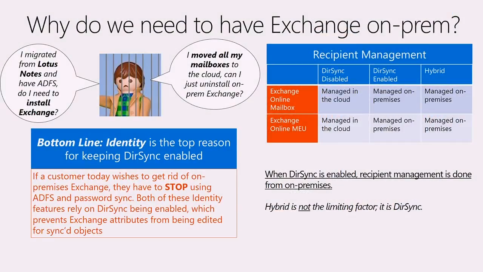So if you have DirSync enabled, Exchange Online mailboxes and mail-enabled users are managed on premises. If you're hybrid, and in order to be hybrid, you need to have DirSync running, at least doing that initial sync for minimal hybrid, all of those are managed on premises. If you disable DirSync, you can manage those objects in the cloud. So this is why you still need Exchange on premises. We removed the ability to manage Exchange attributes directly in AD users and computers many releases of Exchange ago, right? All of that is done through remote PowerShell or the Exchange admin console that's sitting on top of those remote PowerShell commandlets. Some good reasons that we did that. Role-based access control being the primary one.